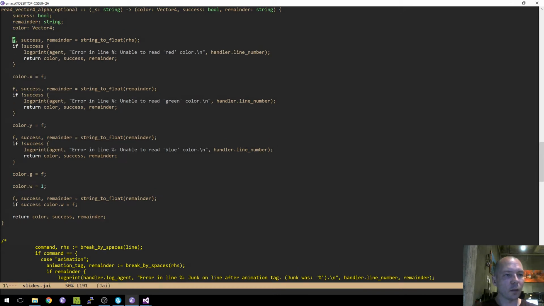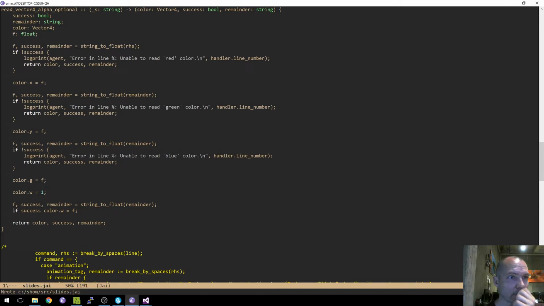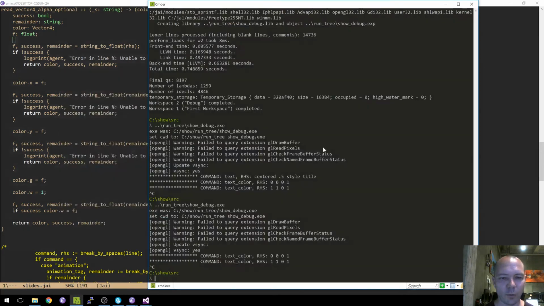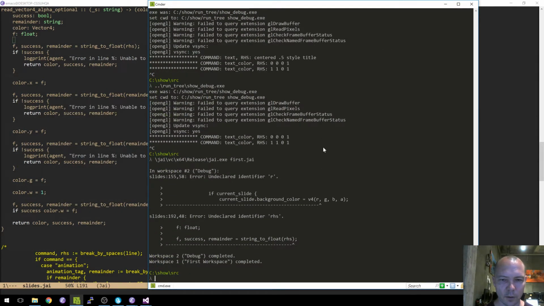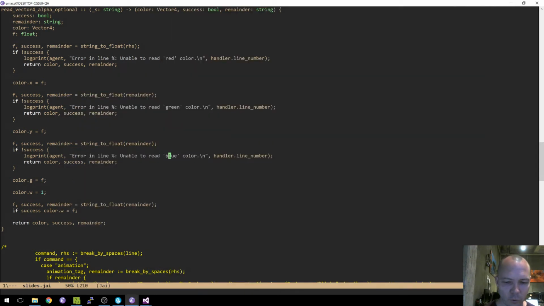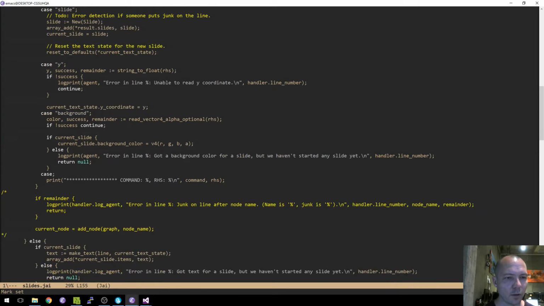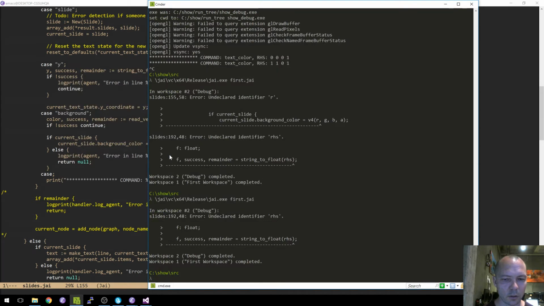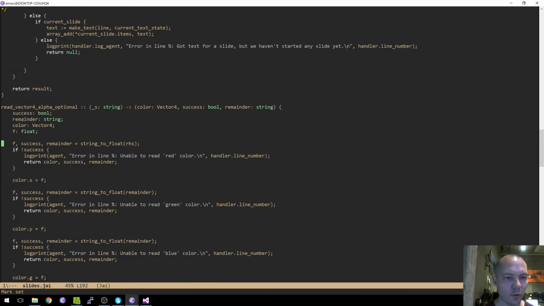Right, so, oh, and f is a float. I don't know, that seems somewhere in the neighborhood. Identifier R, line 155. Right, so equals color. Line 192, right, it's not called RHS. It's, I guess I just call it S.